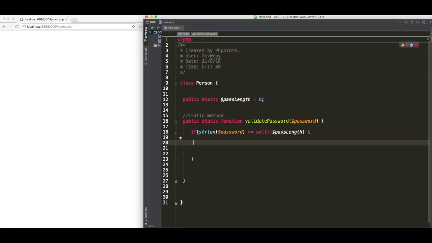So over here we are using strlen that is greater than or equal to passLength. We are using a scope resolution operator. I did a tutorial on my PHP 7 series about the scope resolution operator. I think it's my operators video tutorial. I will put a link down in the description so you guys can see it.